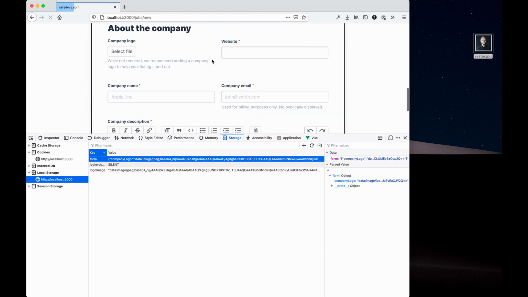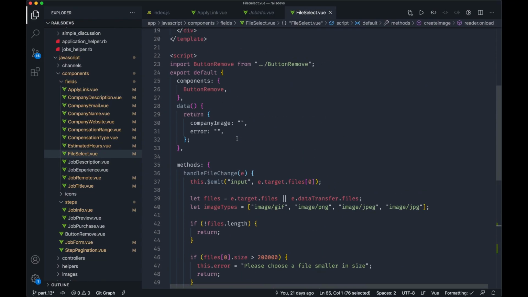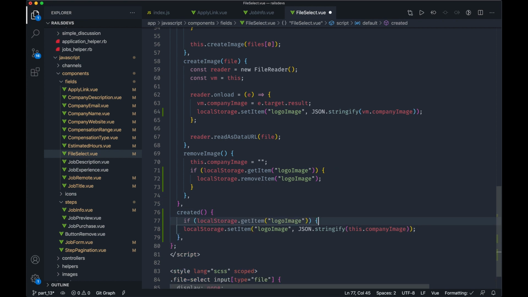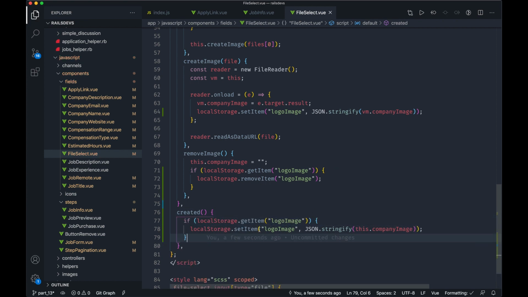Do we want to deal with it? I guess I could do it like on created. Actually, so if this, we'll say local storage get item, then we'll say this dot company image equals basically this.